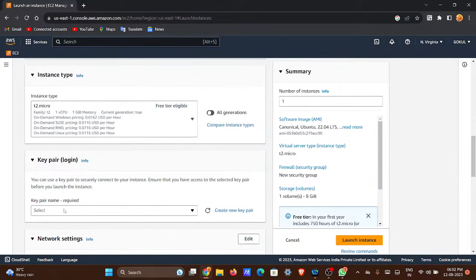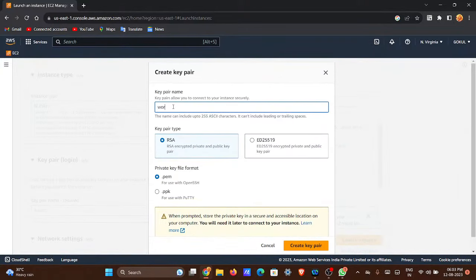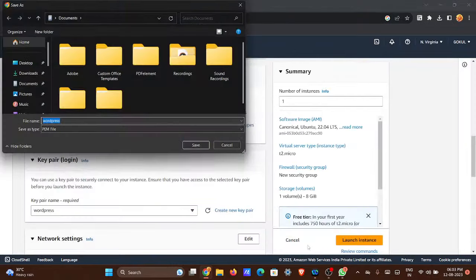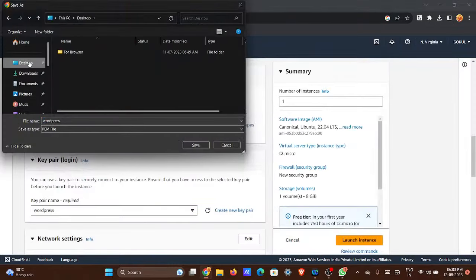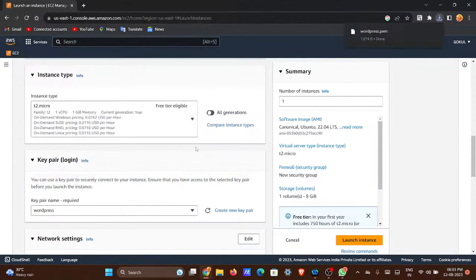And if you need to create a key pair, this key pair is if I want my laptop to be connected to this AWS account, I'm trying to connect through a putty server, or I am going to use it with the help of any SSH keys. So those things can be done. I'll create a new key pair here. I'll give the name as WordPress, create a key pair. So instantly it gets downloaded. I'll download to my desktop itself. So you saw that the download has happened.